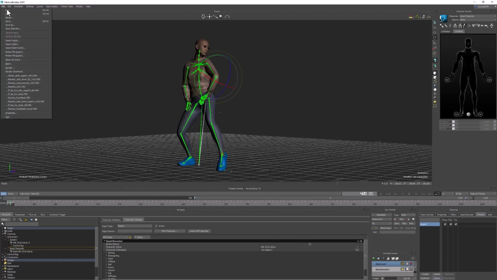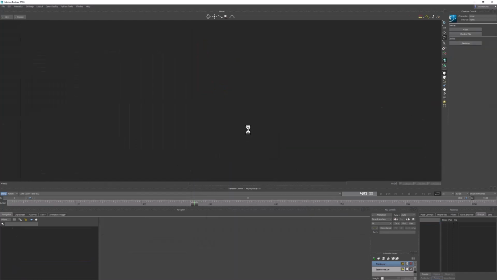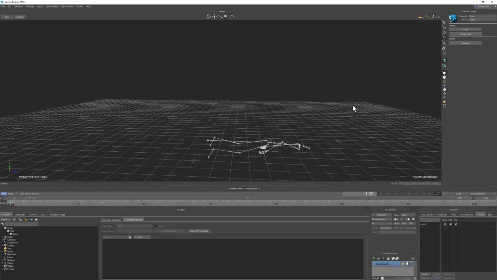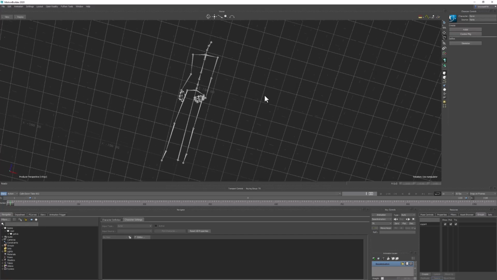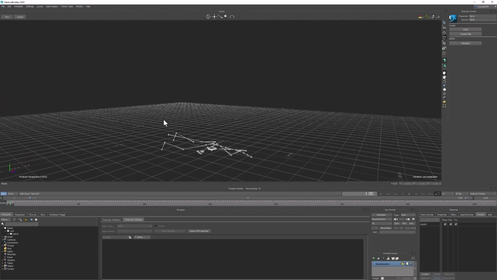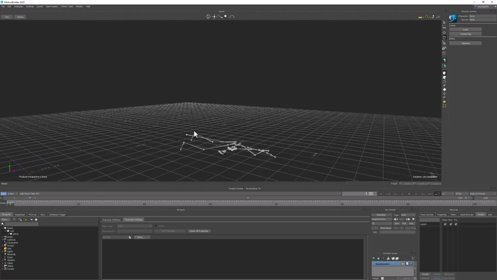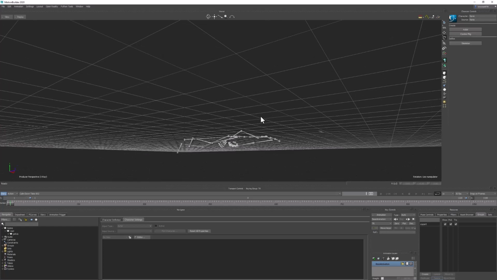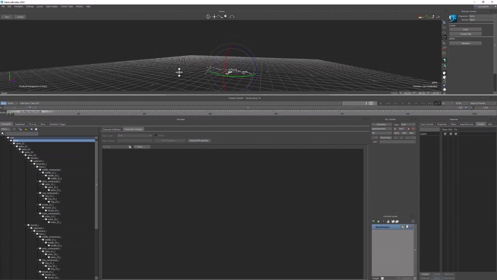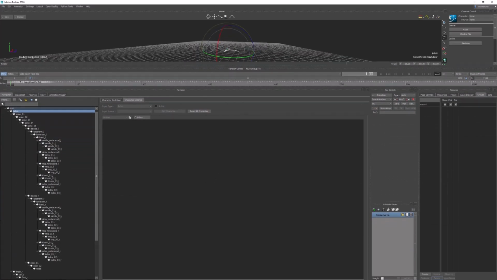So now if we open that file up, we can see in here, because we didn't export that top node, so we just started at root, it's actually switched it back to being Unreal Z up. So it's taken away that -90 that was added. So we've now got the correct coordinate system to go into Unreal, and then it's only the actual skeleton that we need.